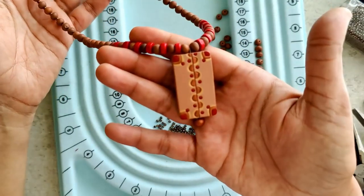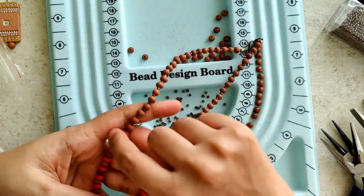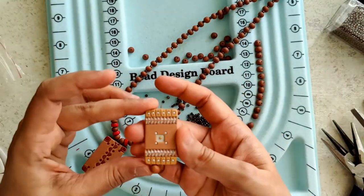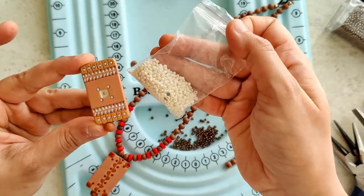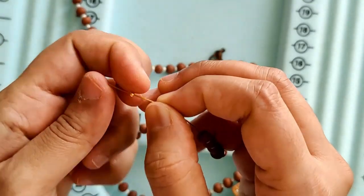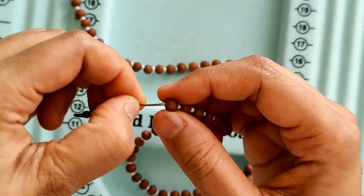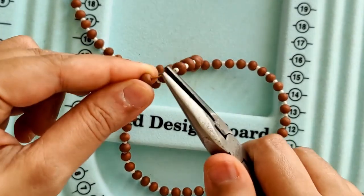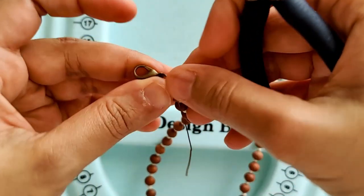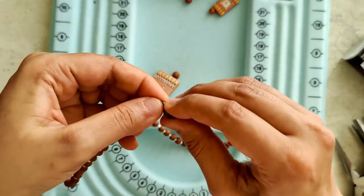Very convenient. I really like this design — it's super, super light, incredibly light. I was very happy with that because this is something I'm personally making for myself and it's very my style. I was happy with the outcome and the fact that it is really light and quick to wear. For the second set, I'm using a terracotta bead and a white seed bead. Just repeating the crimp process: crimp bead, crimp it using the flat nose plier, then cover with a crimp cover. The set is also ready.